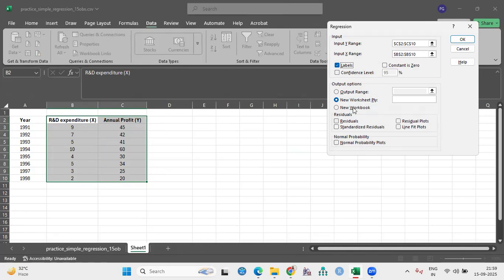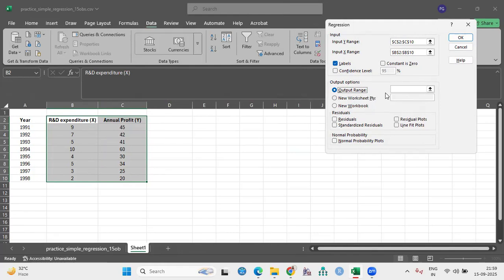Second thing which you need to see is where you want the output. Whether you want output in a new sheet or a new file altogether, but I want my output right here. So I'll just select this particular area, maybe this area, right?